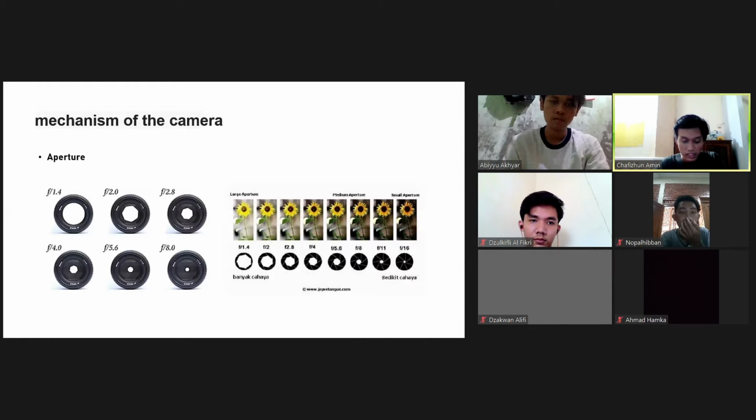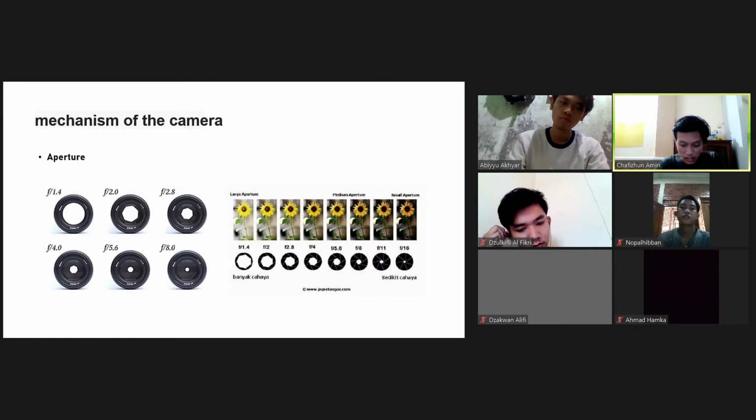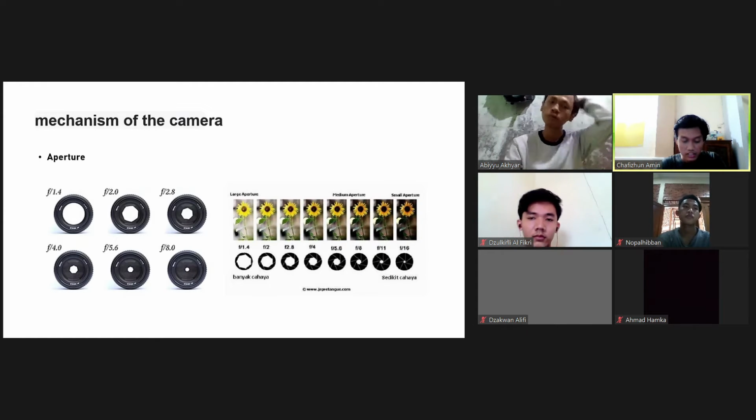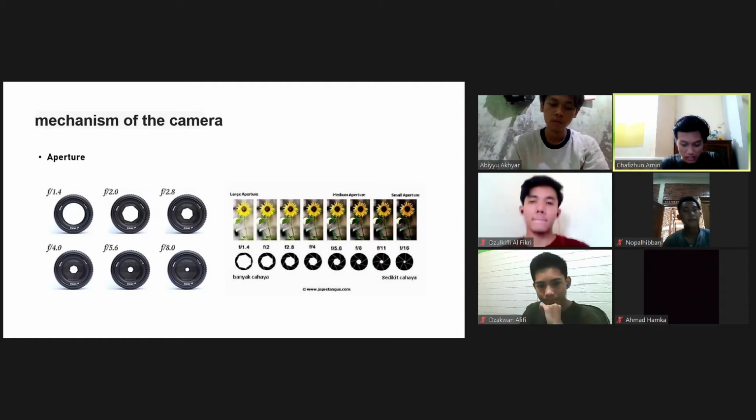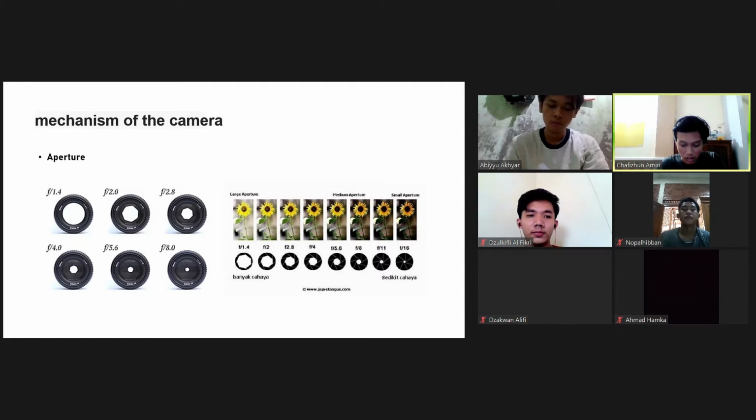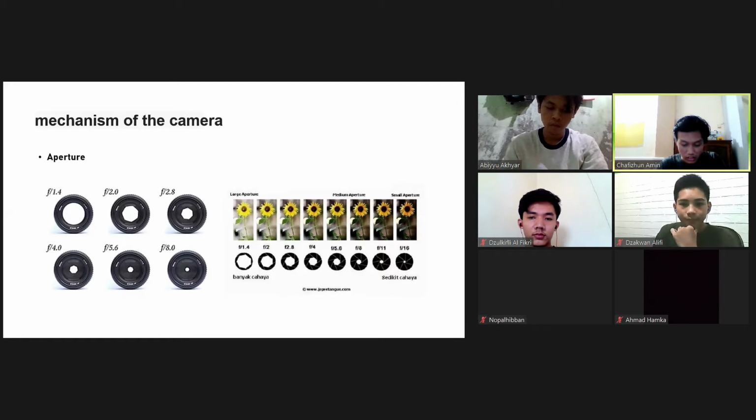Aperture. The aperture, sometimes called the diaphragm or iris, is the opening through which light enters the camera, typically located in the lens. This opening can be widened or narrowed to control the amount of light that strikes the film.